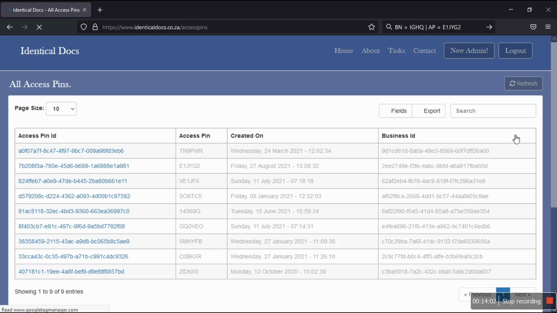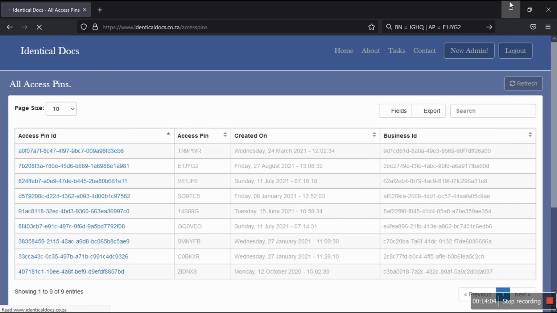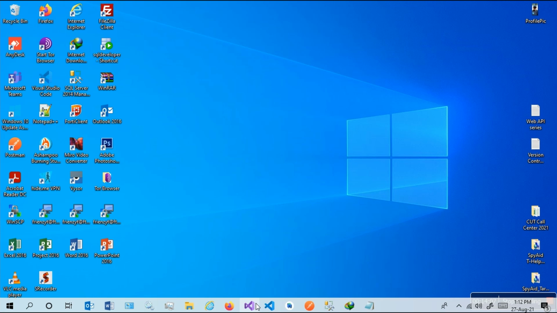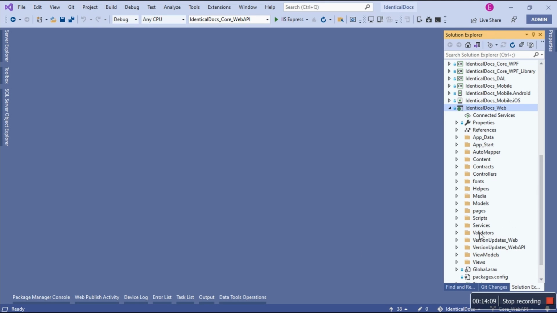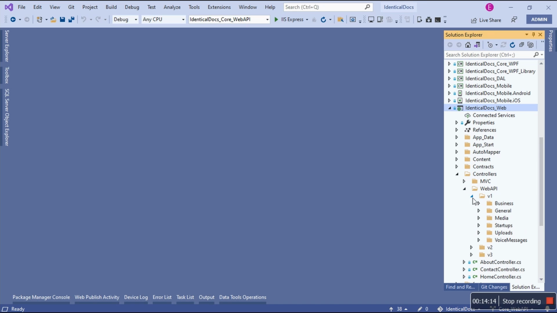Okay, cool. Now we're gonna go to Visual Studio, then let's talk about this feature. How does it start? We're gonna go to controller, Web API. I'm gonna focus on V1. So we're gonna go to AccessPin, its own general folder. Please check how I architectured my solution, as far as the folders and classes. It's a clean thing that I did. Okay, so I'm gonna go and open AccessPin.